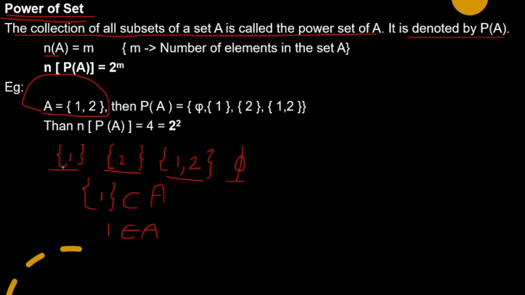So how do we write? We write each and every element within curly brackets. So {1}, {2}, {1, 2}, {5}. Is it clear? Instead of {5}, you can use an empty curly bracket, no problem. Okay, so how do we write it in terms of subset? So {1} within curly brackets is a subset of A. But if only 1 is there, you say element of A.